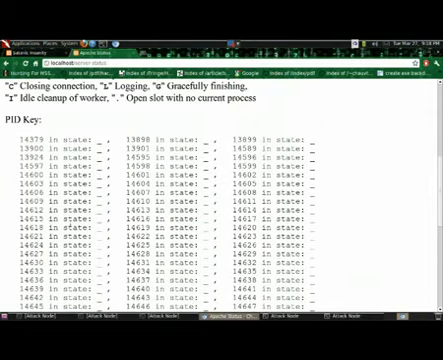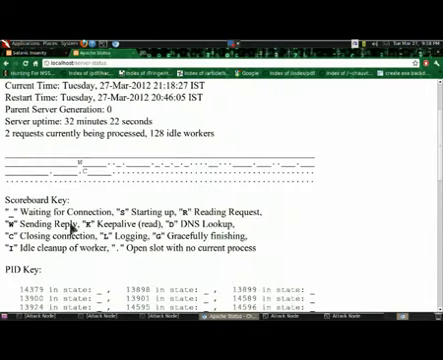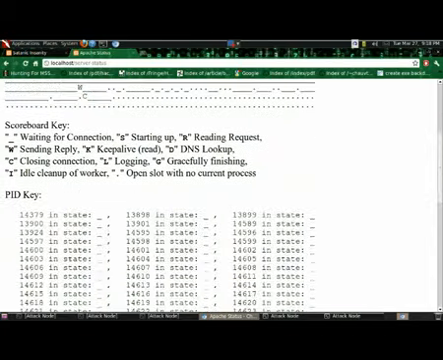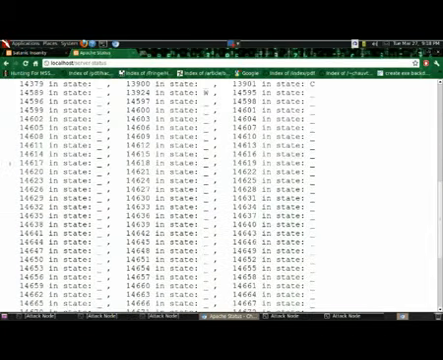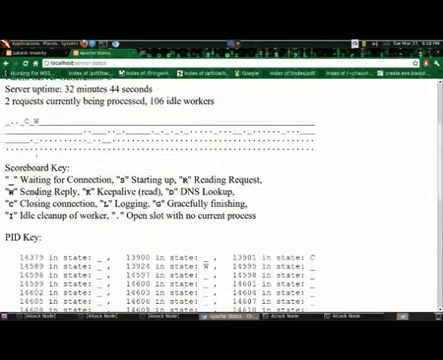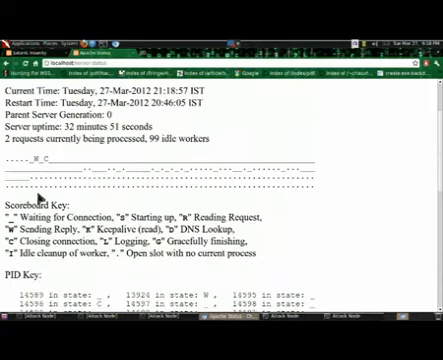If you are using it against a bigger server, then you have to make a DDoS by asking your friends, using botnets, anything. Once again, see the PID keys, process IDs. 2 requests currently processed, and it will again rise. 96 idle workers, but I'm the only one. I'm pressing refresh. Let's F5.